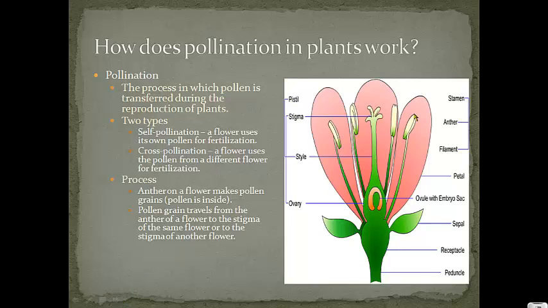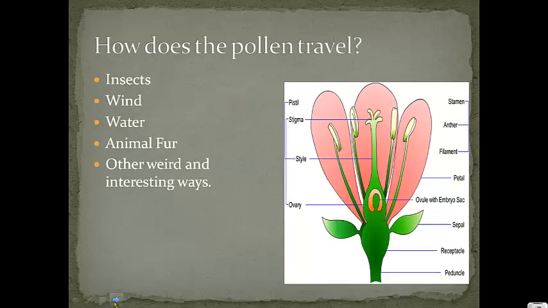So that's pollination. Basically, pollination is getting the pollen from the anther to the stigma. If it's on the exact same flower, we call it self-pollination. If it's on a completely different flower, we call it cross-pollination. So how does pollen travel from the anther of one flower to the stigma of a completely different flower? Well, there's several ways. Insects can land on the flower, rub up against the anther, get the pollen on them, and then they can fly miles and miles to a different flower, land on the different flower, and get the pollen from the other flower onto the stigma of the new flower. So insects can transfer pollen.